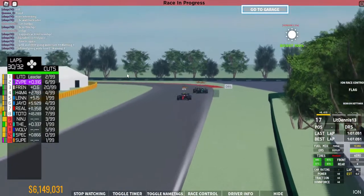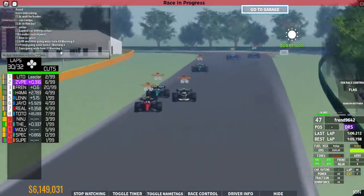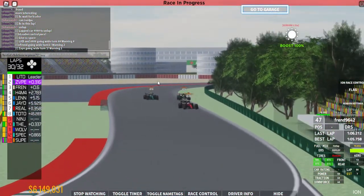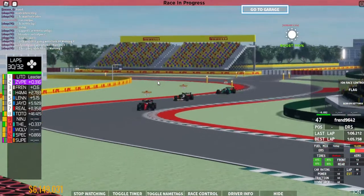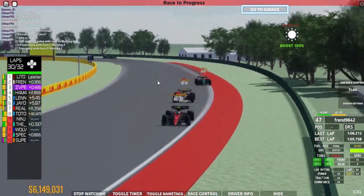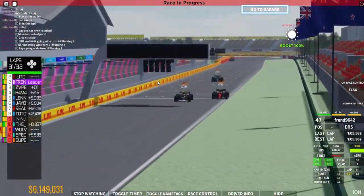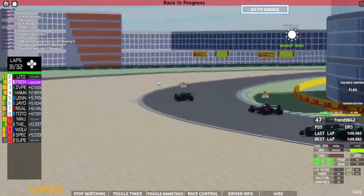What can the RDA do? Looks like Friend has got a nose ahead. Zayo's got a warning, and Friend has got a second warning at turn 1. Zayo's got a warning at turn 1. So Friend will have to be careful in these last lap and last 2 laps. He's cutting there. Friend might take the lead. Here he goes through the final corner. Looks like the RDA might go take the lead. Looks like they're side by side. The RDA lead. Sensational stuff.